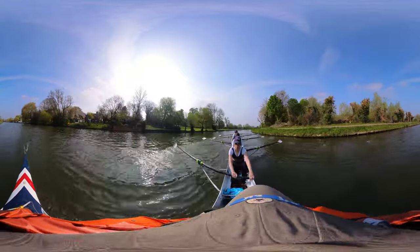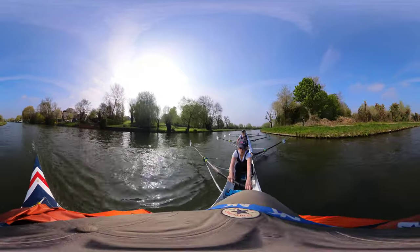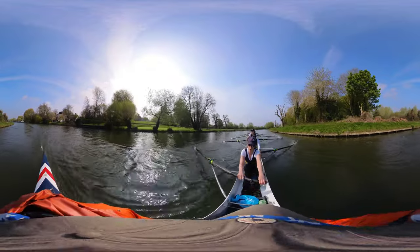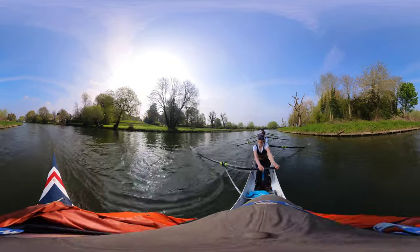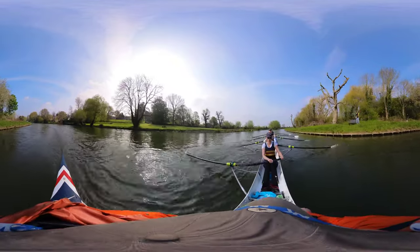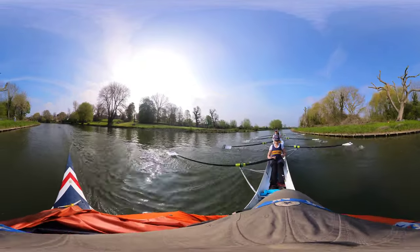Move together. You're starting to rush again as we come into the corner. The time, you've got that time. Press. You've got to pair it with the power. Legs down. Legs down. Stand up off that foot plate. Press. Press. Long and loose.